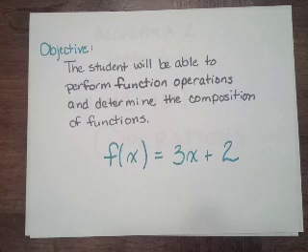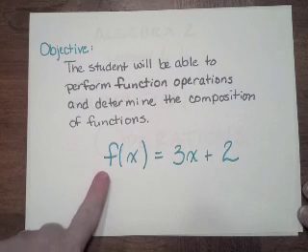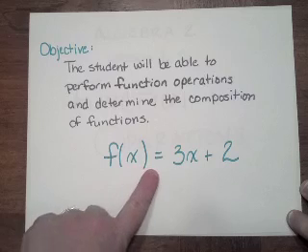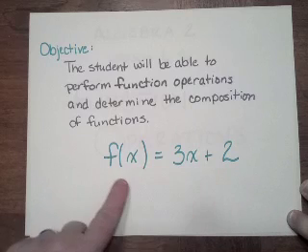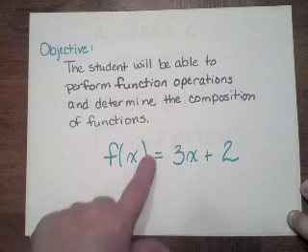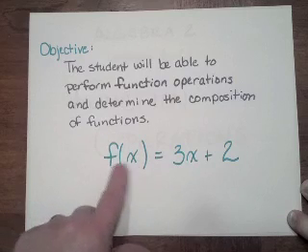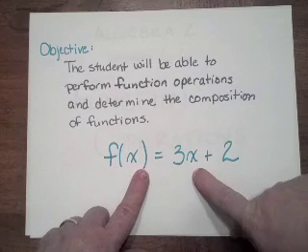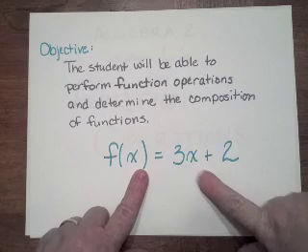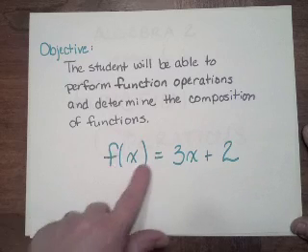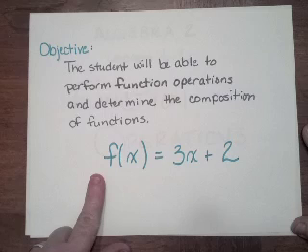I just wanted to remind you at this point that we have function notation. This is read f of x equals 3x plus 2. This is kind of like just where the y would go. The function of x, and here's the x, that's the function of. But usually we think of this as just being y.